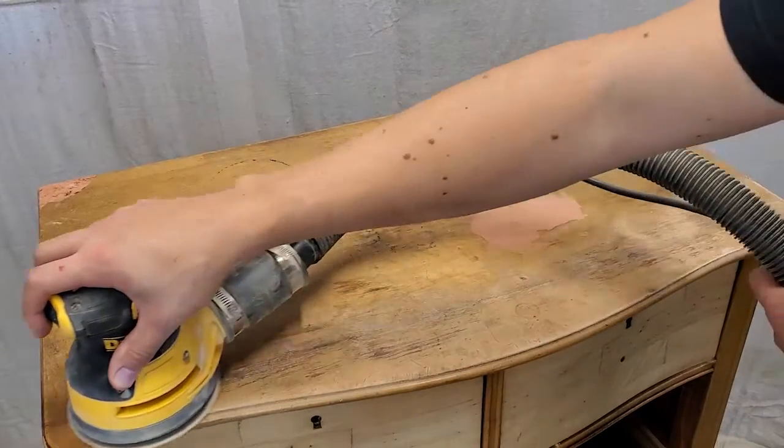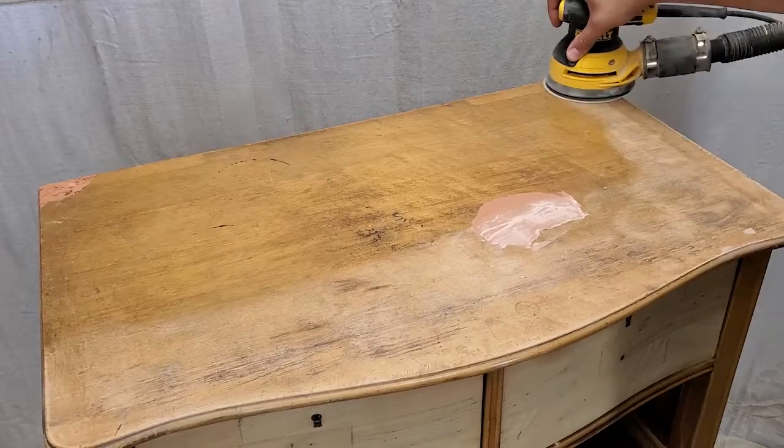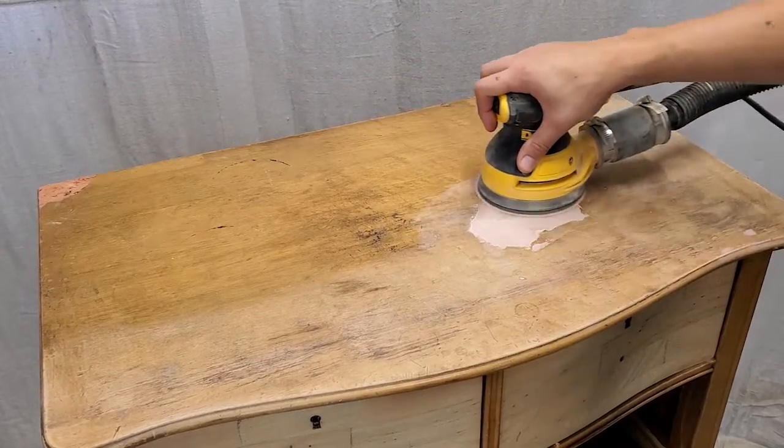And I'm going to go ahead and sand this top down, sand that Bondo down nice and smooth. And for this, I use just a 150 grit sandpaper.